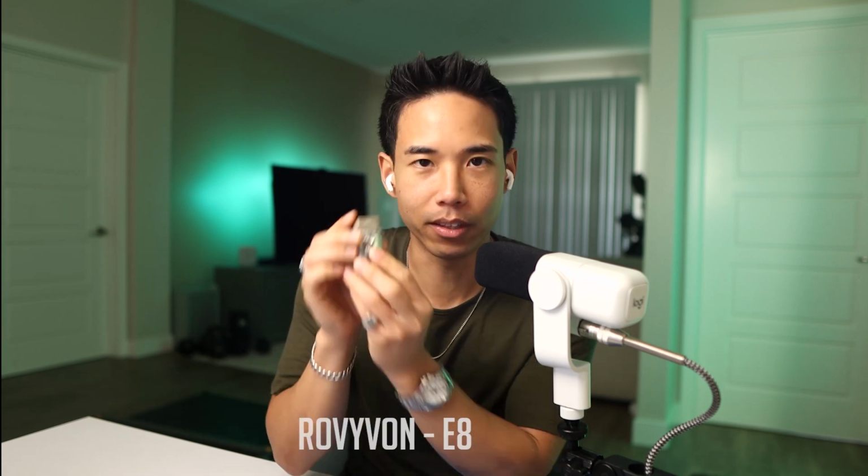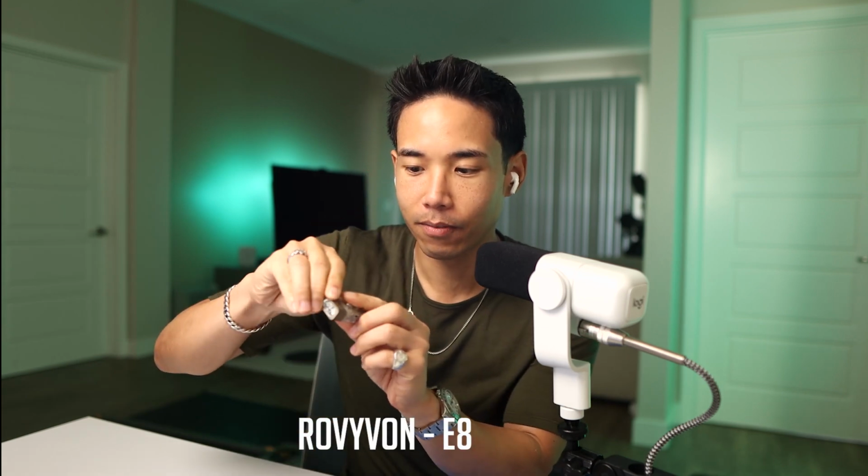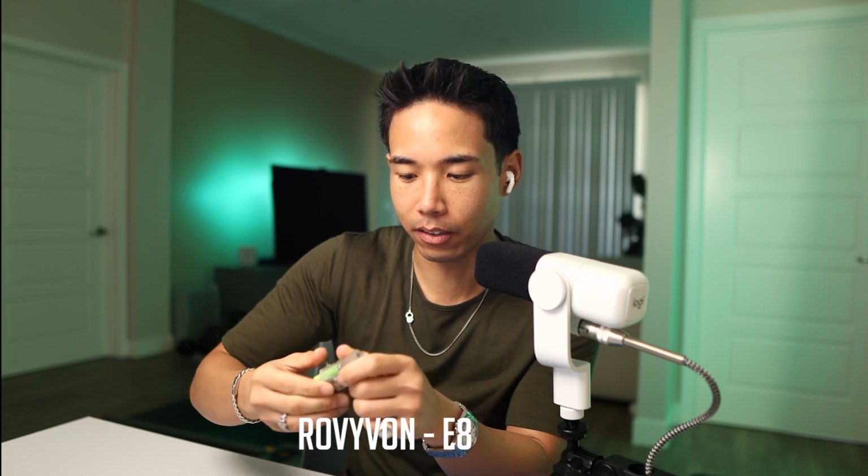So that's why it's cool when you have something like this Rovivon E8, which takes a AAA cell, but it also has a built-in lithium battery. So this is kind of like that dual fuel type of approach that you see in some other lights. I think Streamlight does that as well.